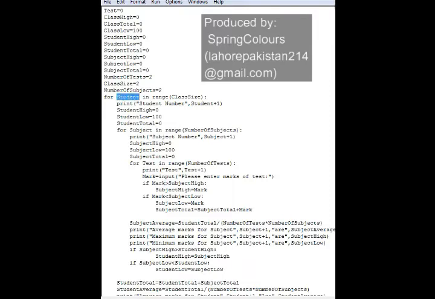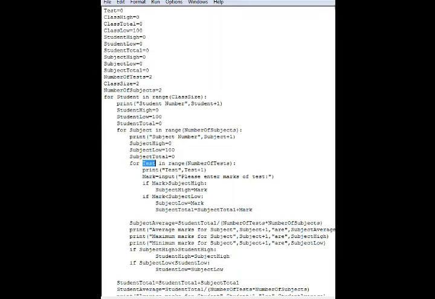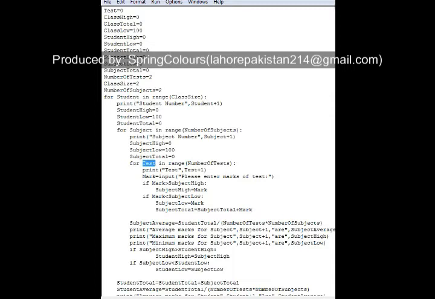According to me, only these four variables should be declared as local variables. Otherwise, all other variables should have a global impact on the whole program. So all other variables should be global.